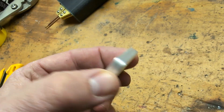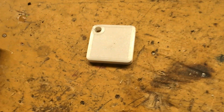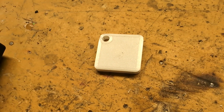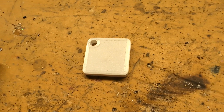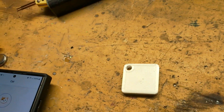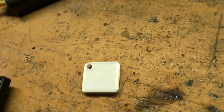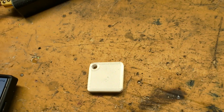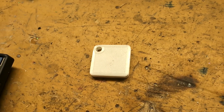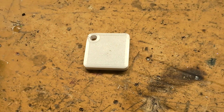Now I'm just going to glue it and then it's good to go. That is how you repair the TileMate 2022 using this custom 3D printed case that I modeled on Tinkercad. I hope this helps. If you don't have a spot welder, you can use some tape to hold that down — it won't have as good a connection, but it'll work too. Anyway, I hope this helps as a quick tutorial on how I fix the TileMate 2022.